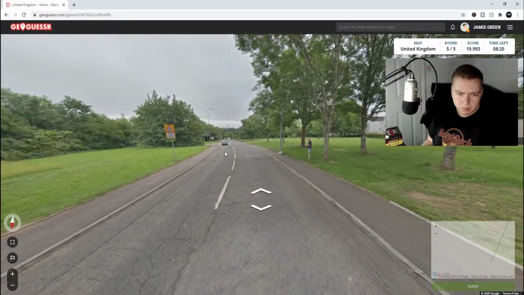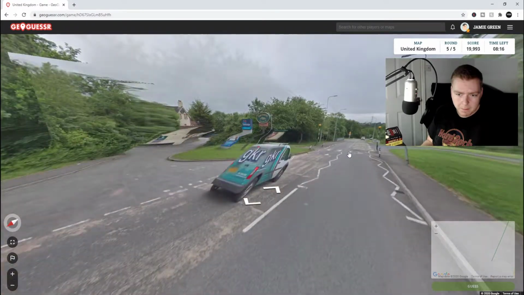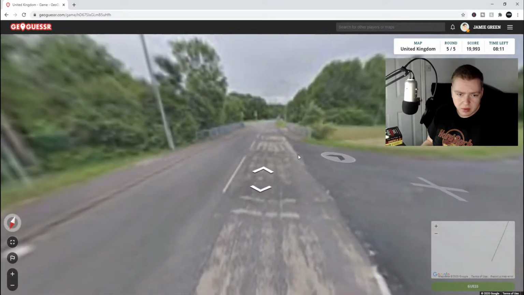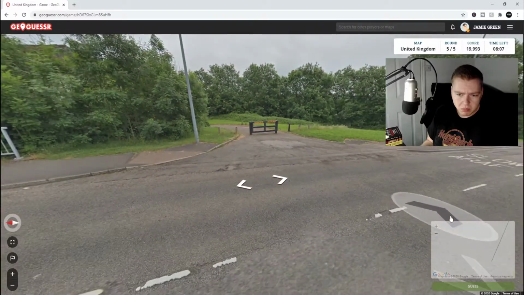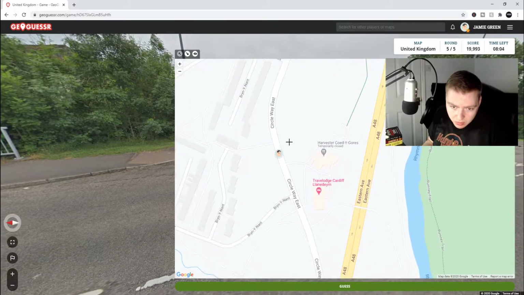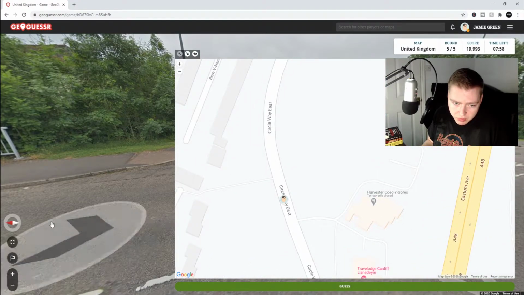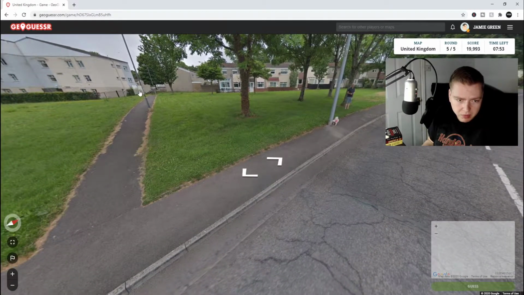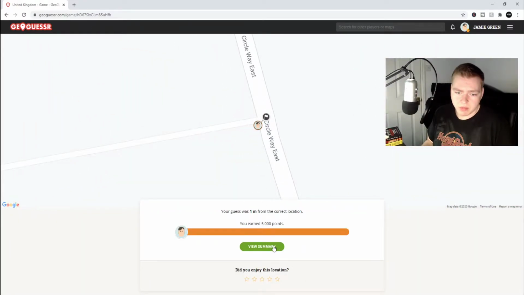Let's go back. Let's just check this way. Yeah, so there's a turning that goes down there. And then little fake turning there. Turning goes on there, then the fake turning must be there. Yeah, we must be there. I just don't see that little road there. Unless it's just a walkway sometimes. Yeah, it could be literally this pathway there. So I wouldn't say we're there. Yeah, 5,000 points.